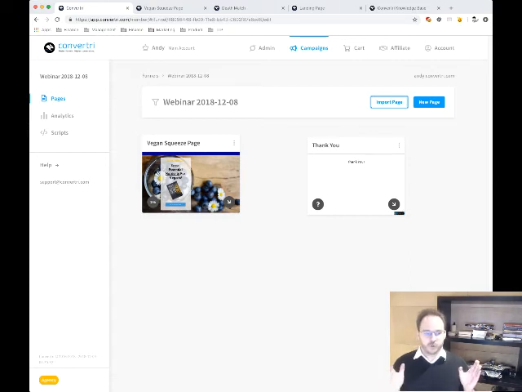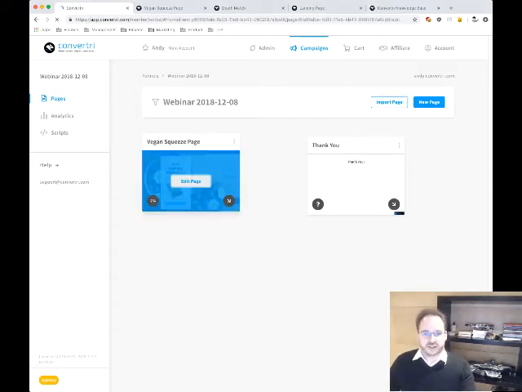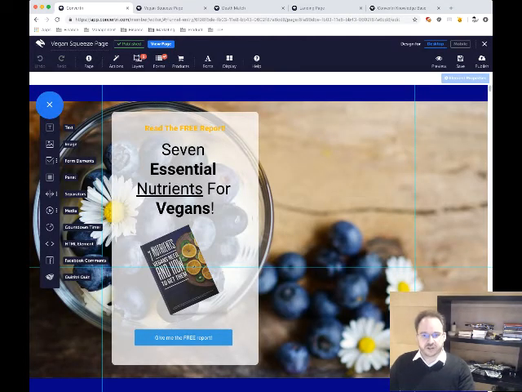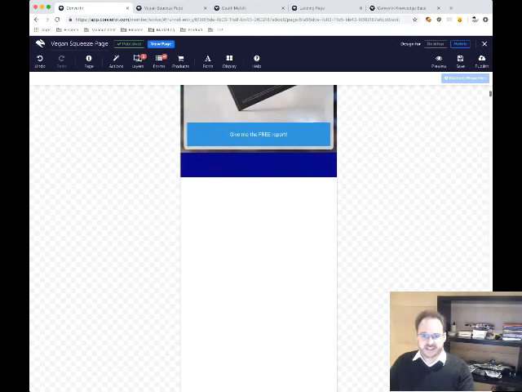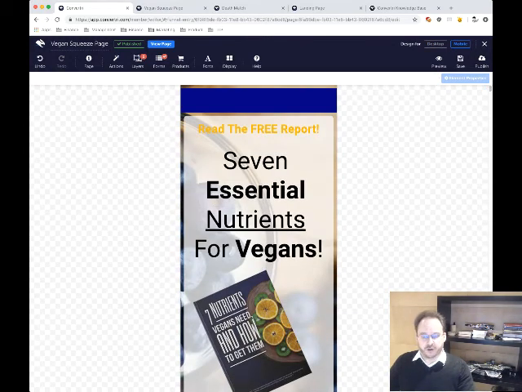So we will do an approximation, like every other tool does, of what your tool should look like on mobile, but then you have complete control to edit it. Just to illustrate, you see this is what our page looks like on desktop when I swap to mobile. This is the fairly standard rearrangement you'll see just about any tool do, but with most other builders you're stuck with it like this. In Convertri you can edit anything you want.